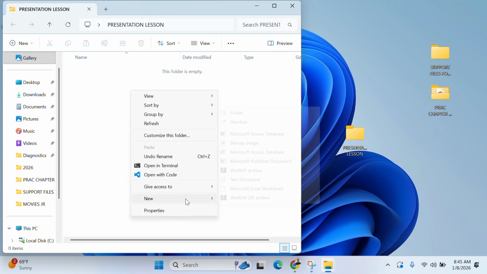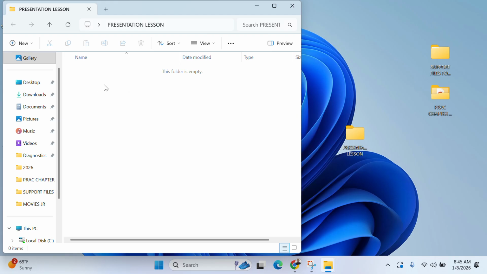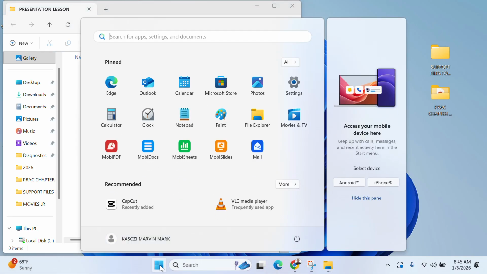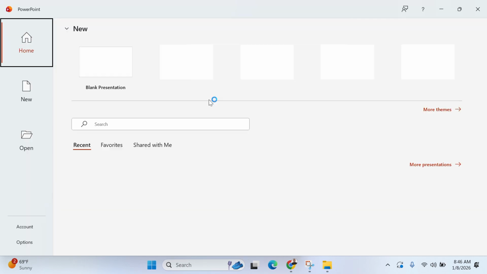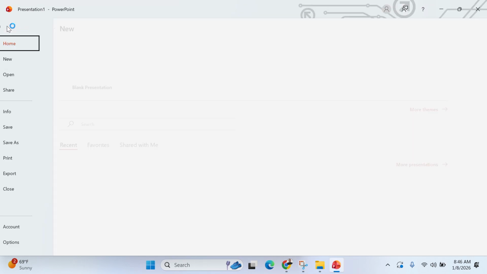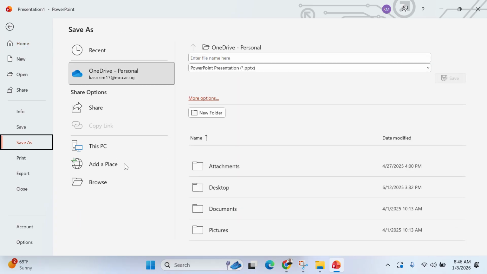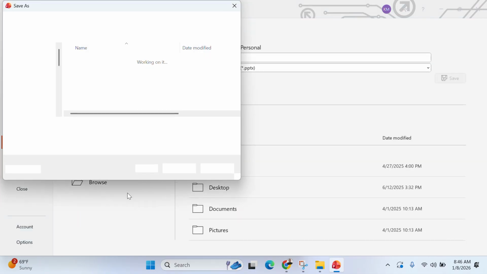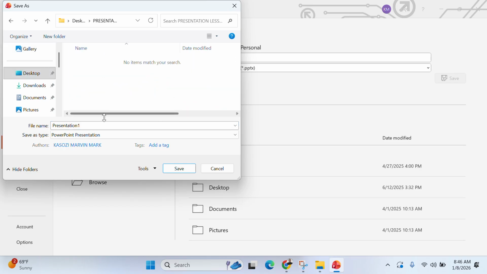More options, new, then presentation. Mine is not in the list. I could open it from the start button, then I just give it a location. Here we are, then file, I go to save as, browse, desktop, presentation lesson, and then I rename it lesson.